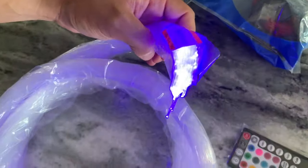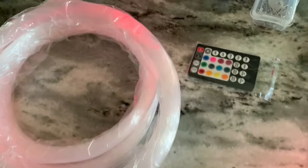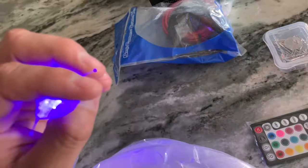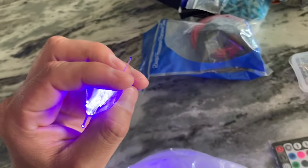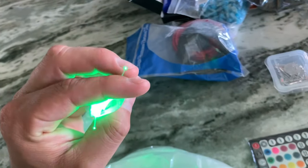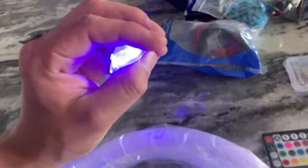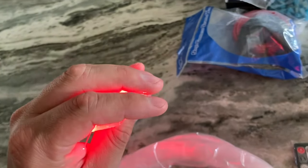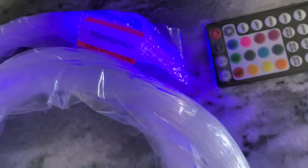And the light goes through all of these fiber optics and comes out in these tiny little strands. And I've noticed this before on other videos on YouTube, but it's so hard to capture on camera because the light messes it up. This little light, it's literally a tiny, tiny little blinking light. And it's so hard to capture on film or camera, but you can see they're all twinkling.